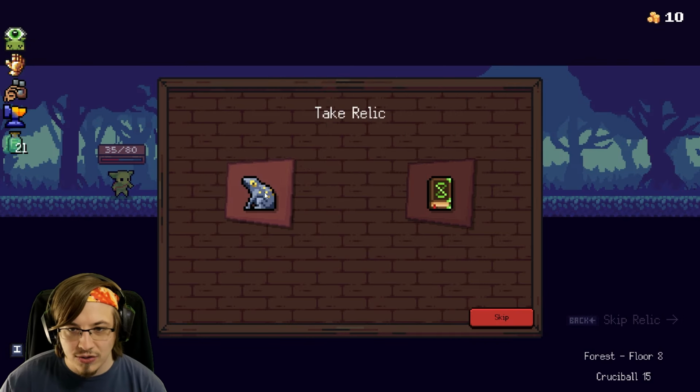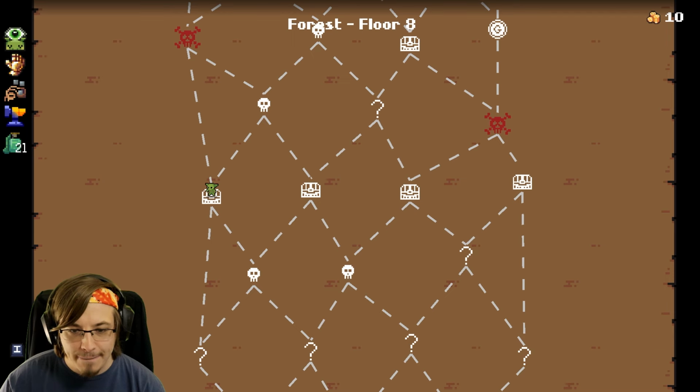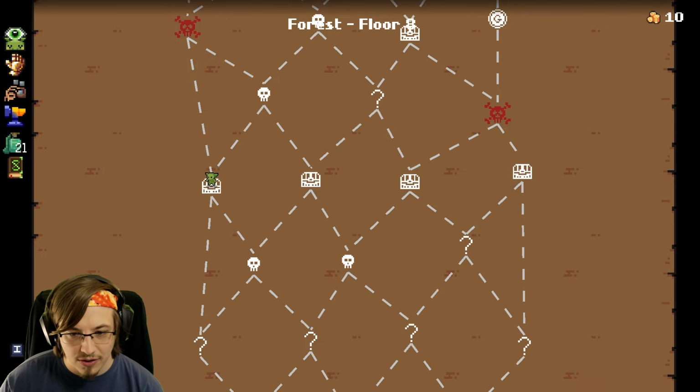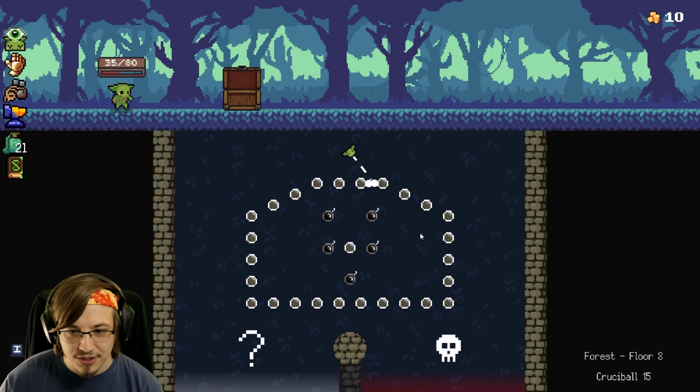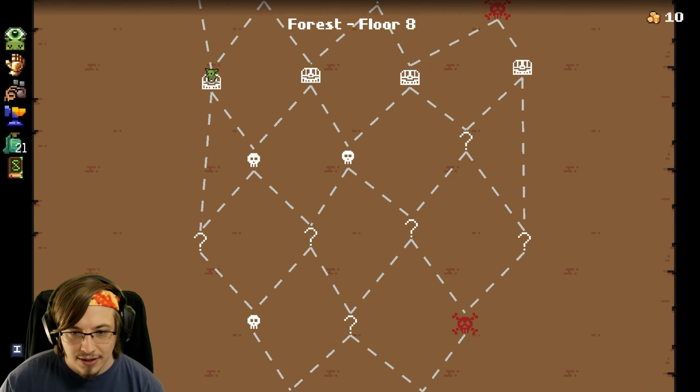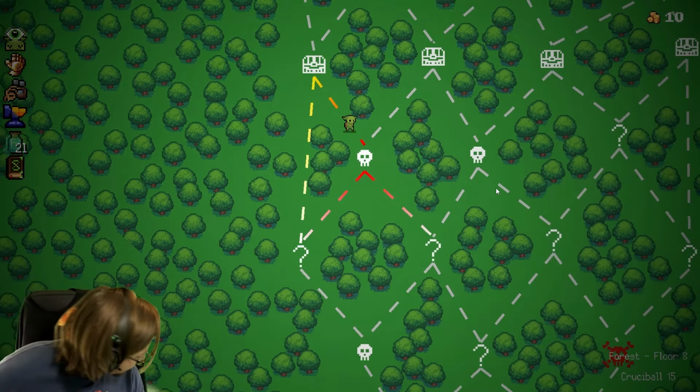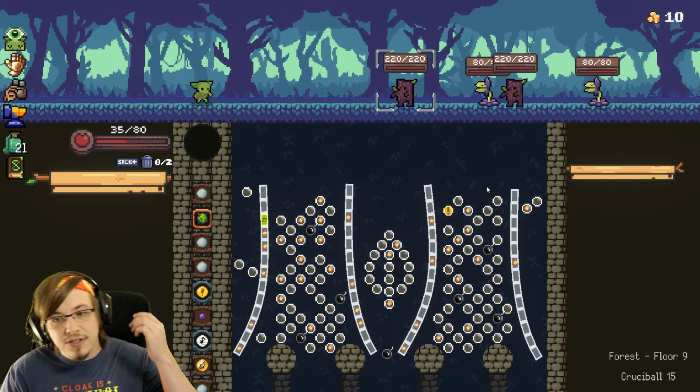Extra discards, or we can increase our max HP. I don't have the money for that right now, so I'm going to say extra discards. We're on Crucible 15, so it's a little bit scary to do that. And we'll go to the right. Just more options here. Make sure my kits aren't going crazy.